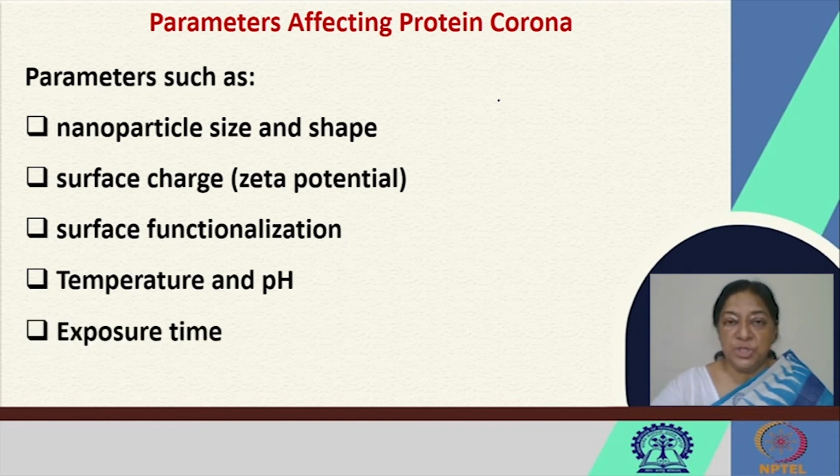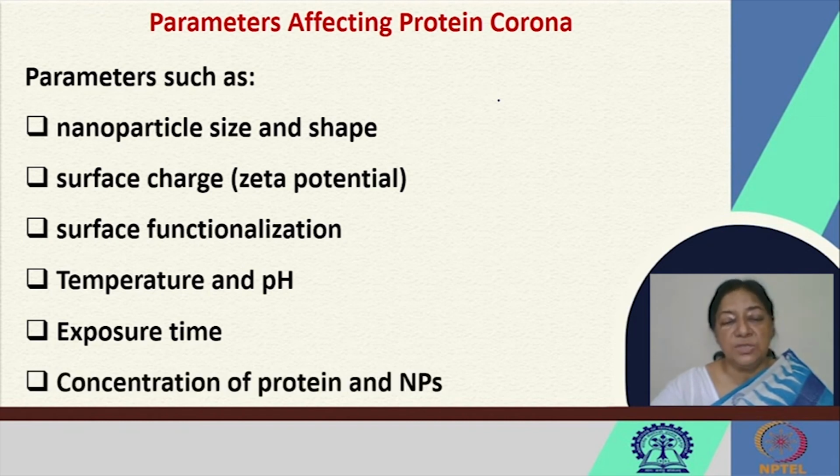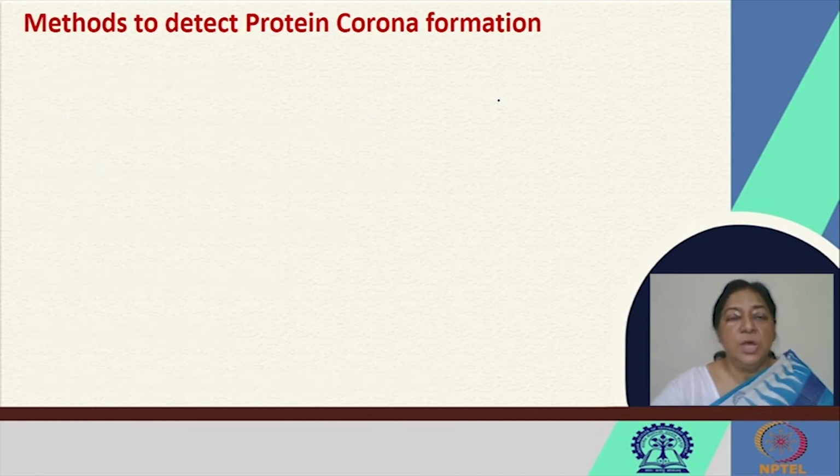Then the exposure time, meaning how long the protein has been allowed to interact with the specific nanoparticle, and of course the concentration of the protein and the nanoparticles. So all of these factors are going to affect the adsorption of the protein, the formation of the protein corona, that is the proteins on the nanoparticle surface.